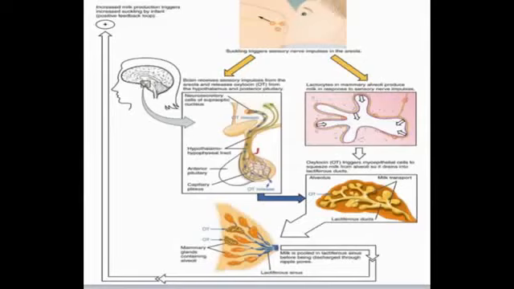Most of the hormones related to that area are prolactin and oxytocin. They come from the pituitary gland and they have a backup connection with our thalamus.